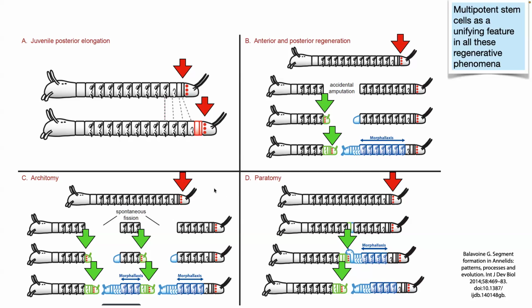And then these two lower parts show you cases where the body axis is actually separating intentionally, if you want. One is the spontaneous fission in architomy settings, where these small pieces are each able to regenerate again. And the second one is the paratomy we've looked at already, where we have a controlled transition from homonymous segments in the center of the body to these new tail and new head segments.